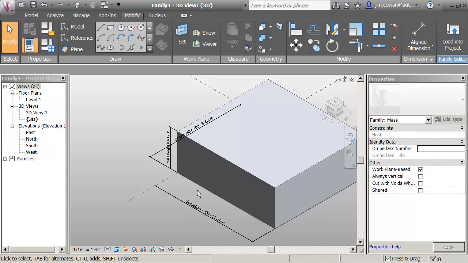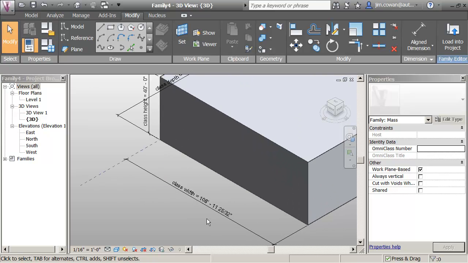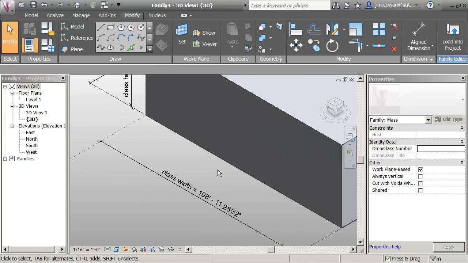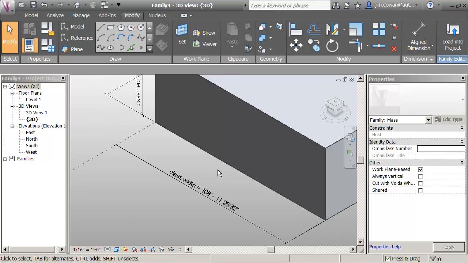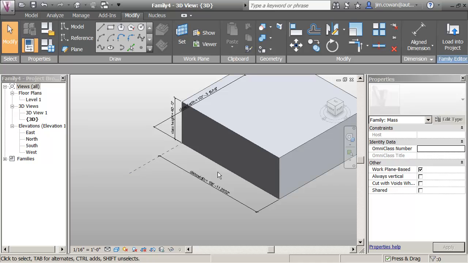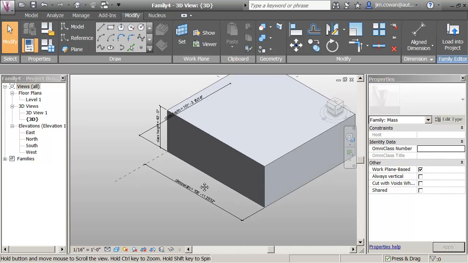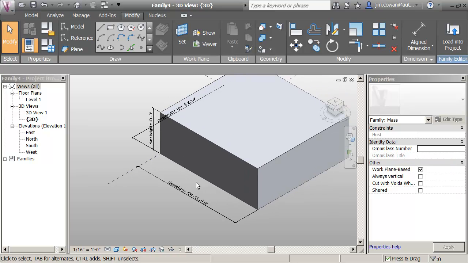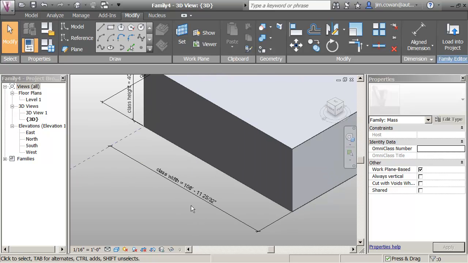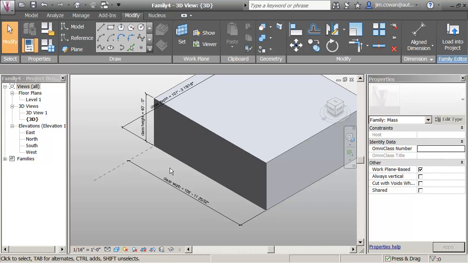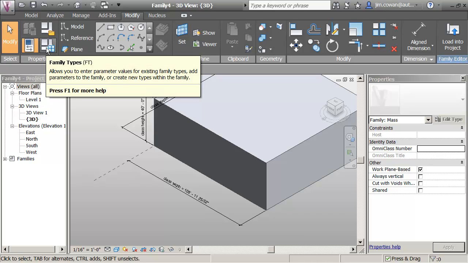So I want to flex the dimension, flex the parameters, just so I can check the behavior of my object. And it's always a good idea to do this when you've made a few simple changes, so you can identify whether the changes you make work or don't. Just looking at that, this is a very large classroom, right? 108 feet approximately. I'm going to go up here and just flex it so you can see the behavior.